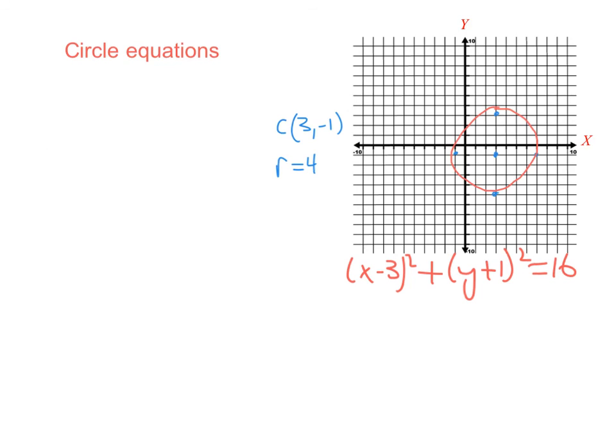So tomorrow we're going to be learning about circle equations and how we can write them if you're given a center and a radius. And that's it. So if I were you tonight, I would practice going from a center and radius to what the circle would look like on the graph, and to also what the equation would look like. Because tomorrow in class you're going to be doing that in your groups.